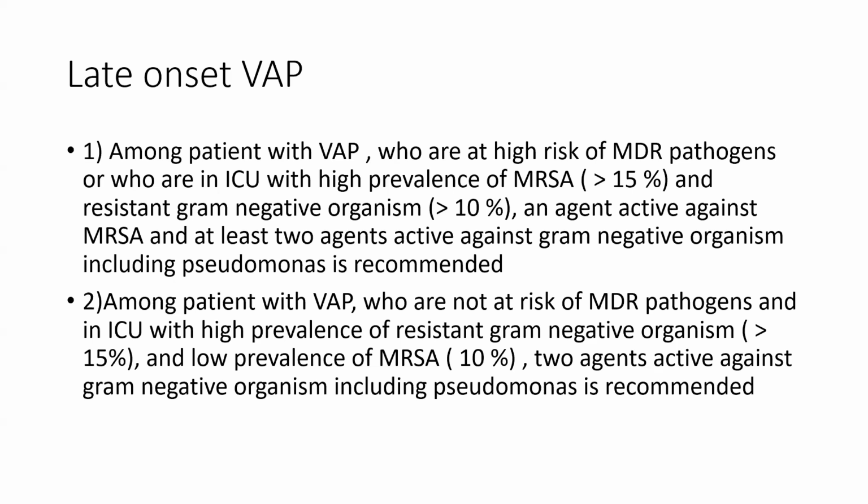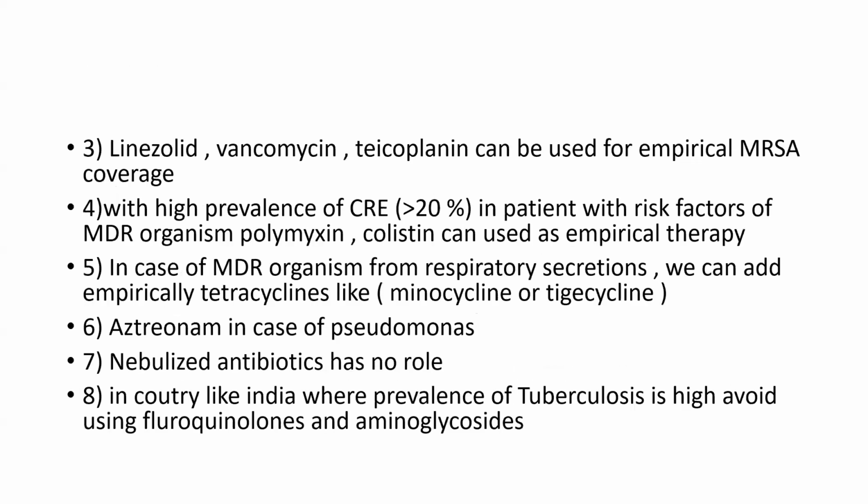is recommended. And if the patient is not at high risk of MDR, but we are working in an ICU where the prevalence of resistant gram-negative organisms is high, then we also need to add two agents that are active against gram-negative organisms, including Pseudomonas. For MRSA coverage, we can use agents like linezolid, vancomycin, and teicoplanin.